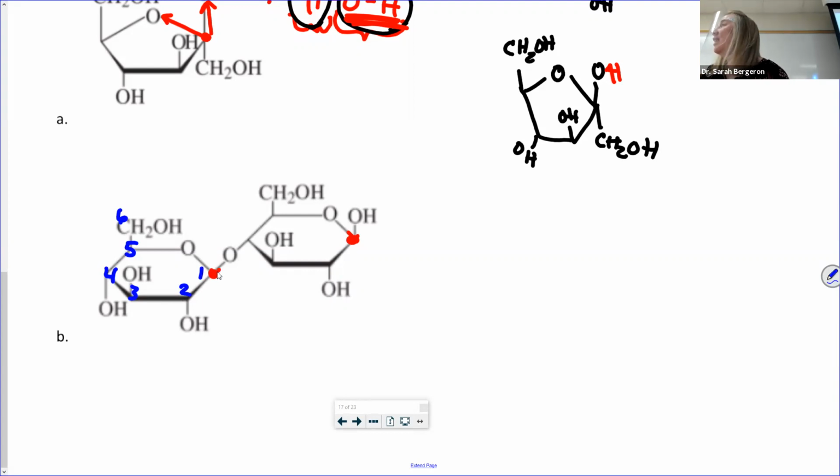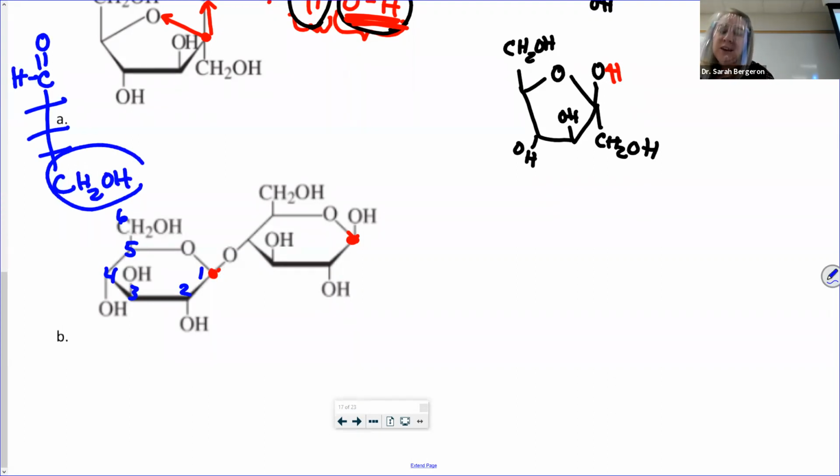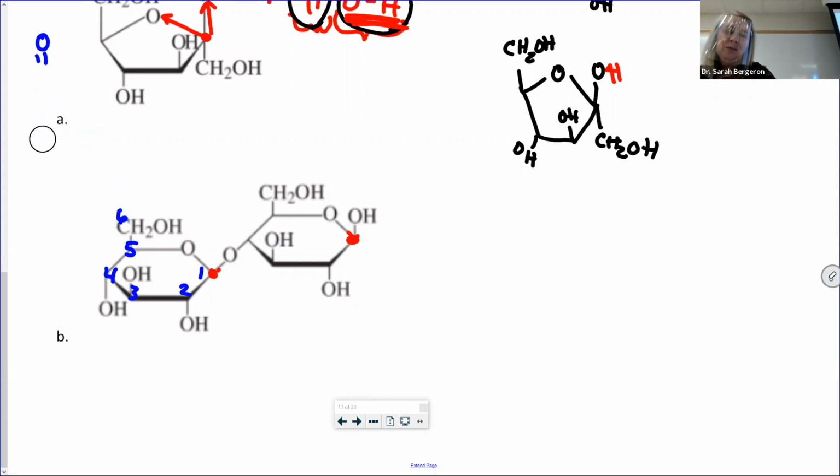Because we had to keep track of that last time, remember? We were keeping track of where our carbons were. And so they have to go in this ring because this is the carbon that's at the bottom of the chain. Remember when we had these, there's my carbonyl carbon, right? And I had a CH2OH. This CH2OH is that CH2OH. So you have to keep the numbering. Yep. Okay, so erase this so we don't get confused.